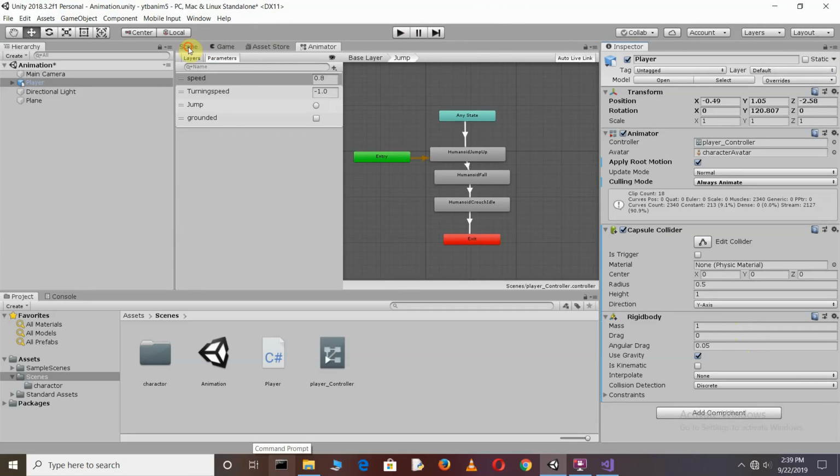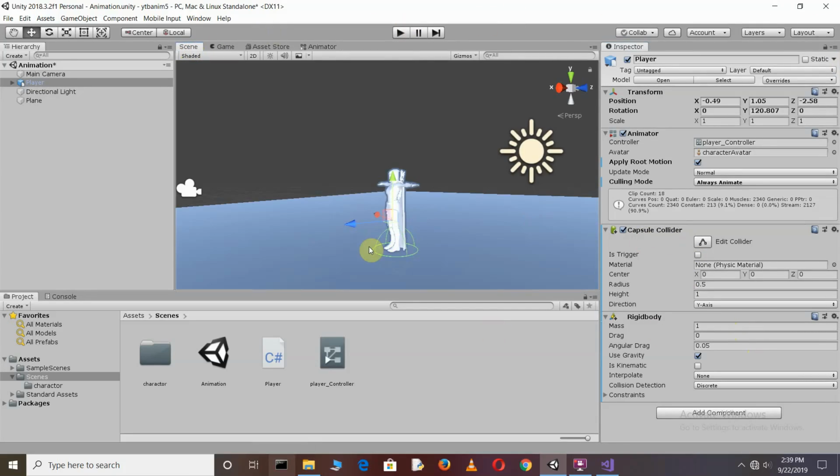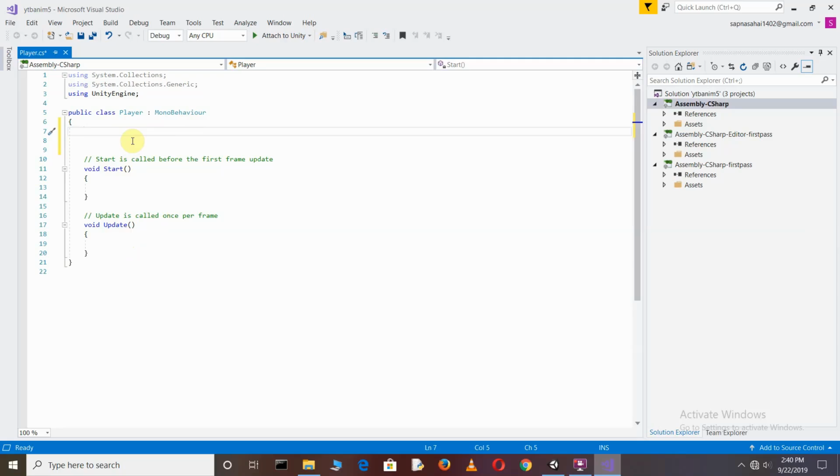Just go back to the scene. You can see here we have our capsule collider. Just set its position here. Height 1.7. Okay. First I'm going to write my script here. After this I will tell you how our script is going to work.